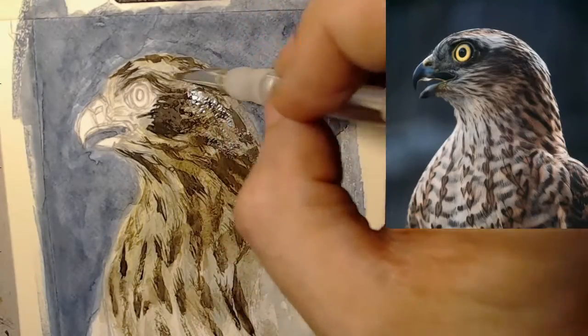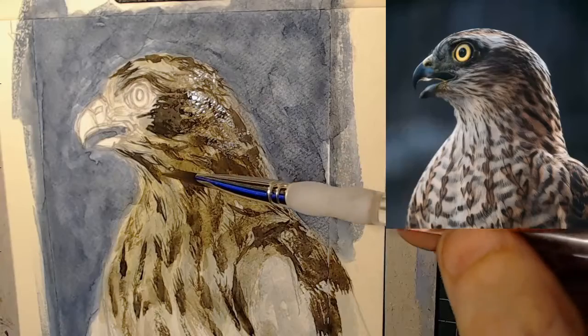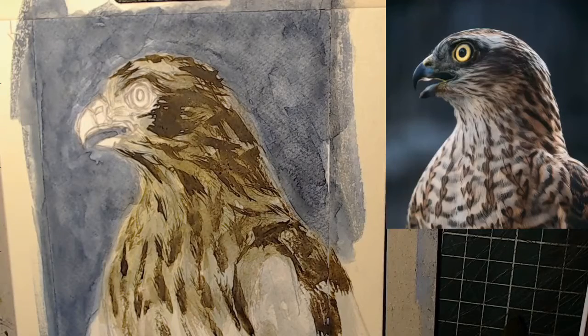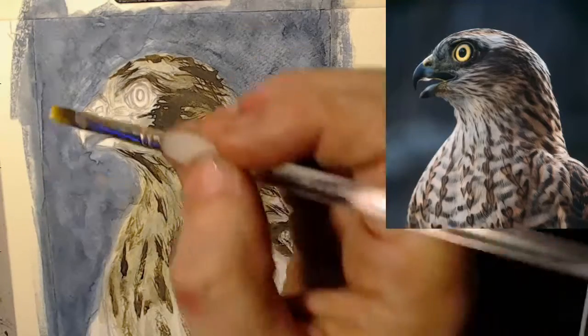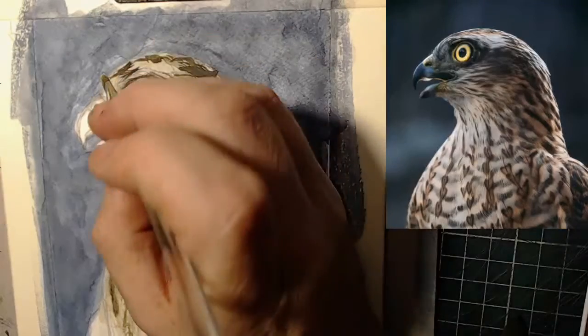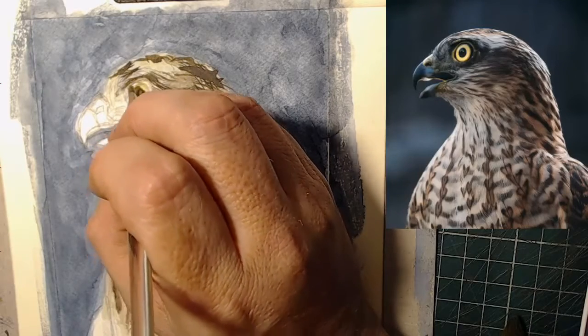I think I'm pretty much happy with that for the time being. We'll let that dry, and we'll come back to it and see what work we need to do to it to get it up to the final point. Let's now try and get some eye detail in, and as you can see from the reference image, it's pretty yellow, isn't it? So let's get a bit of yellow in, although I will be doing this quite light, and over a period of several coats. Don't want too much on the brush. We'll just get that first initial yellow layer in.